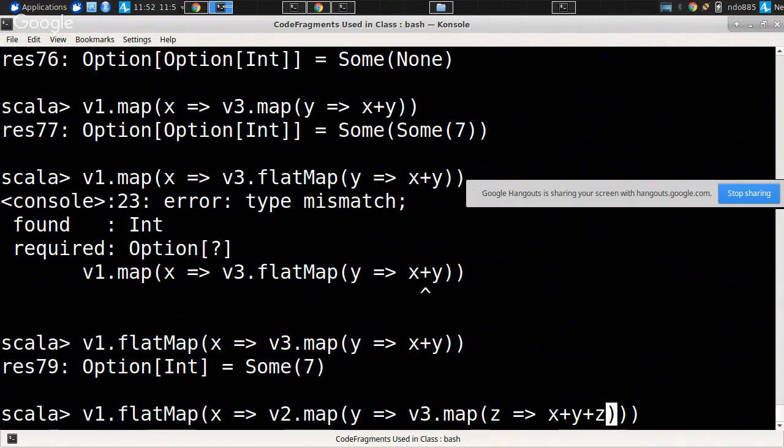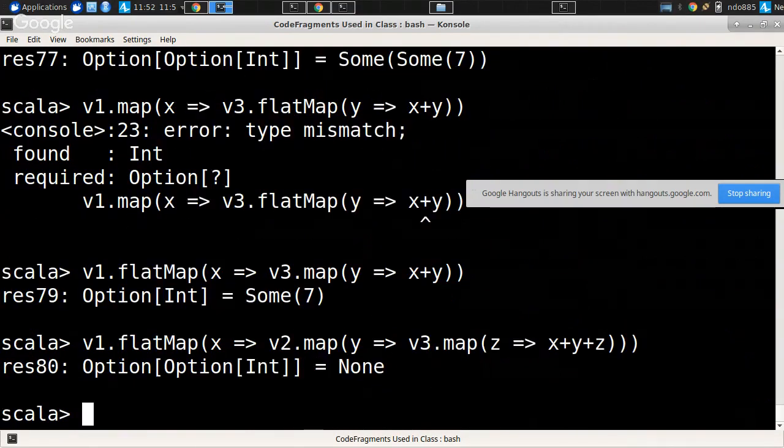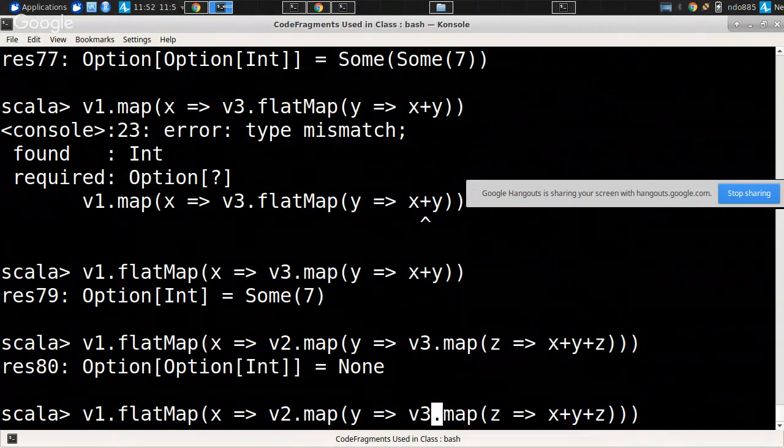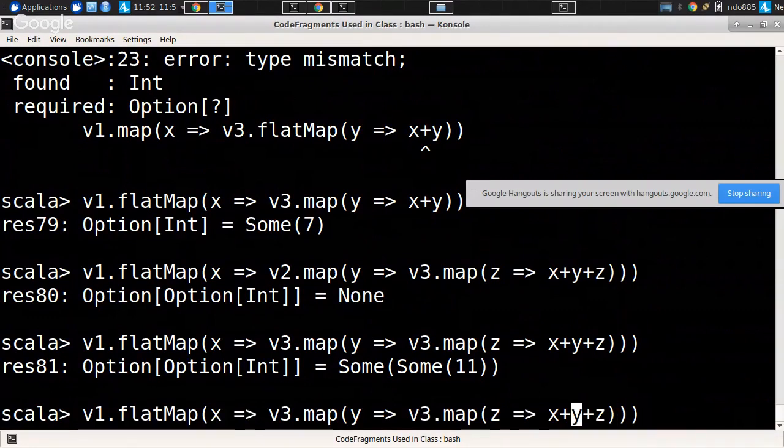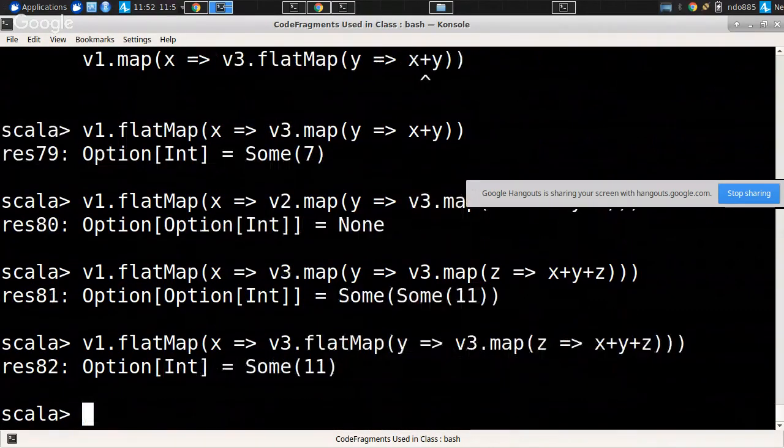Okay, but let's reason this thing through, or let's try this. Let's try doing it all with v3, so we see what we'll get. That doesn't look right, right? So what's missing? What do we still have to do here? We want this to be a flatMap. It's all but the last, ladies and gentlemen.